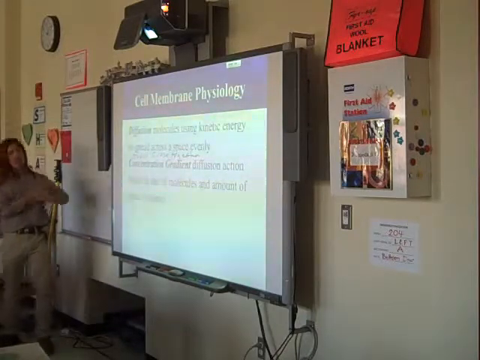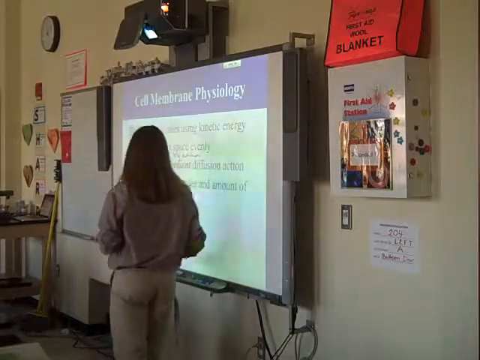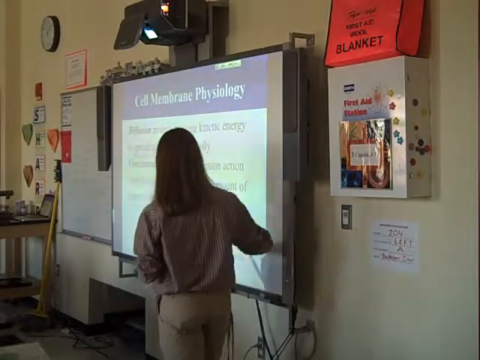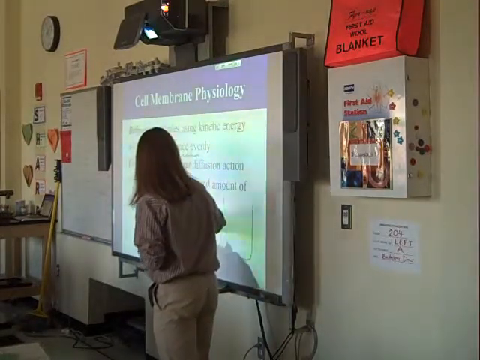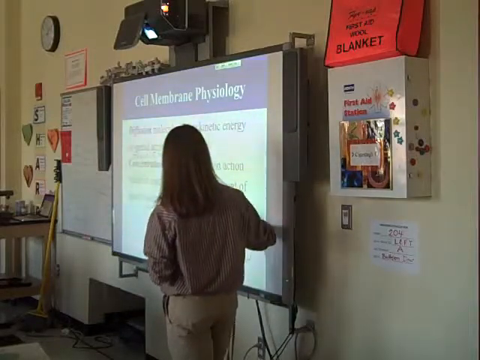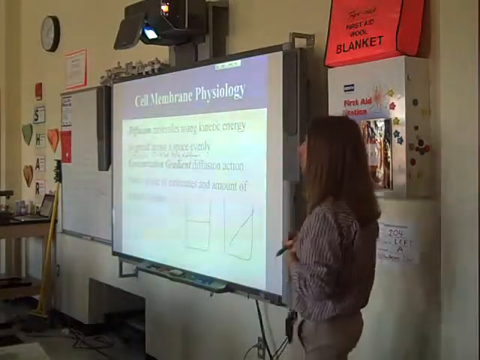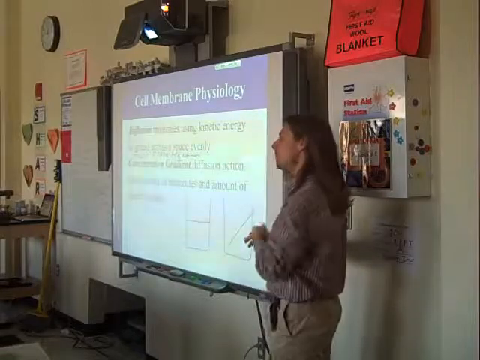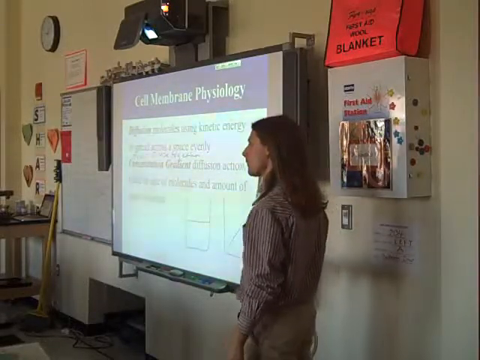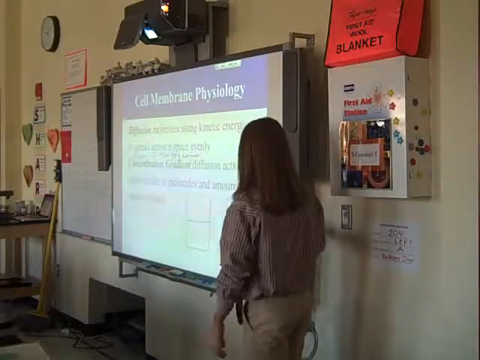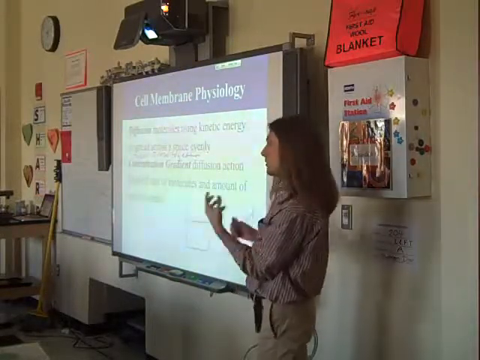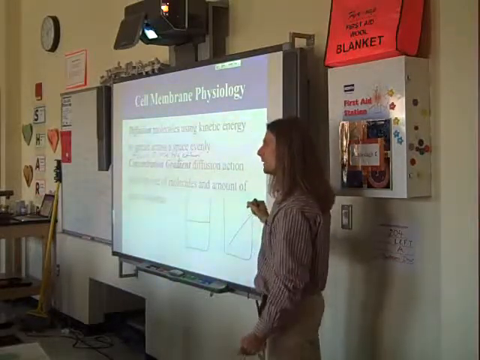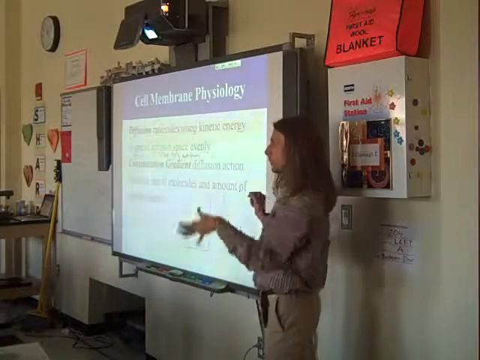Now gradient, let's take that one apart as well. Think about math, think about grades, like you get in your classes. Let's say I had two graphs, and in one graph, the line goes straight across. And in the other graph, we have a slope. Which one of these is showing a gradient, is showing a grade? Can you say more about why you thought that? Because it has nothing up there, and now it's actually moving up. There's actually stuff going on. And if this were to represent a gradient, like in your GPA, what could we put for symbols here to make that more meaningful? How are you graded at school?